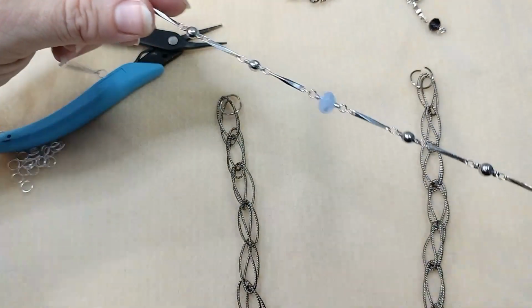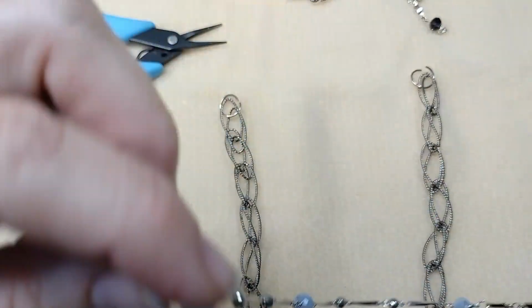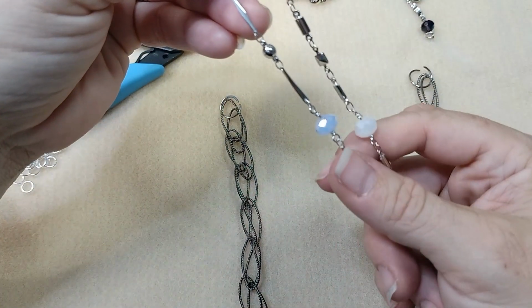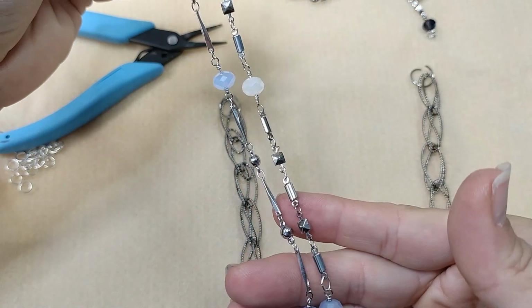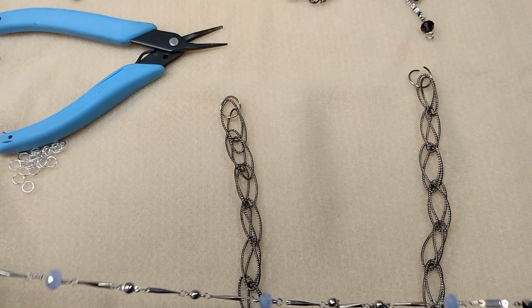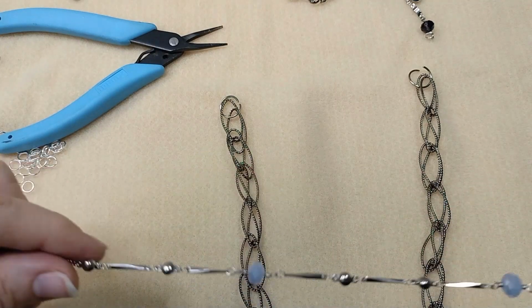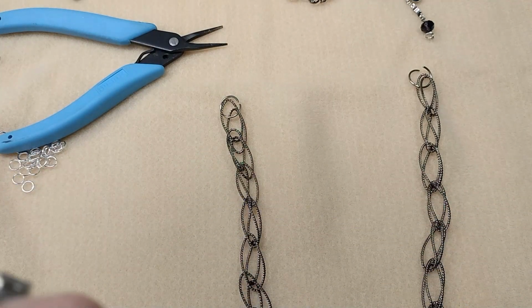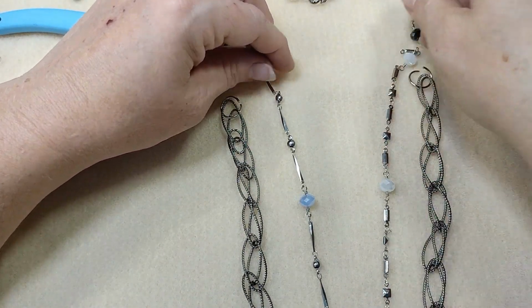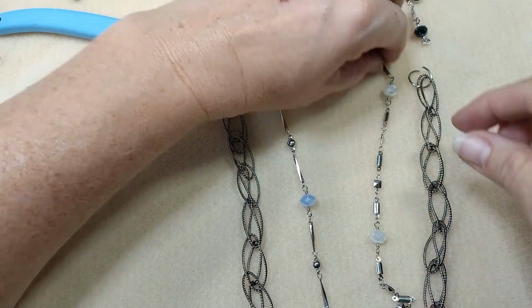And what I did with this, I thought this was kind of cool. I took 2 Chain Reactions and hooked them together. You can do that. So we've got white on one side, blue on the other, and different patterns with the stuff. And I just wanted to do something a little different with it. So you can take all the Chain Reaction that you have, you can take it apart, you can hook it back together, you can do just really cool stuff with it. I really love it. It's so much fun to work with.